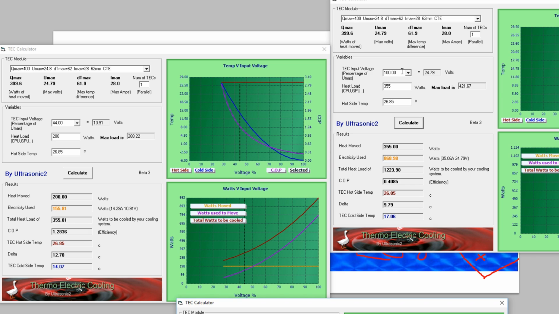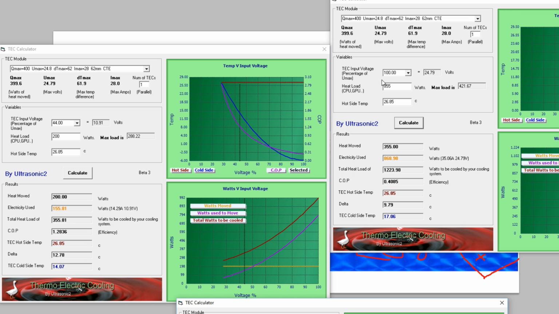Yes, stacking TECs can result in an increase in delta, but it has the impact of reducing the maximum Qmax, which is counterproductive when we're limited to a relatively small Qmax of 400 relative to our load of 200. But something you can certainly play with and experiment with. Lots of fun can be had, especially firing up the calculator and moving all the numbers around to see if you can get it to work.